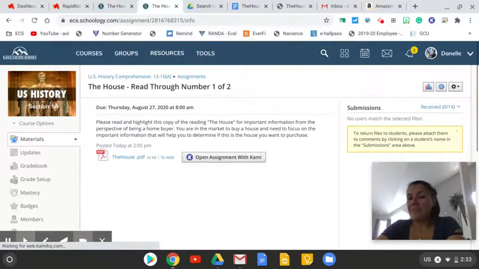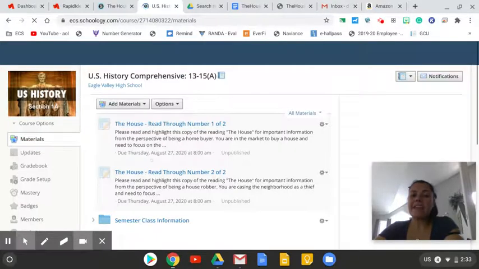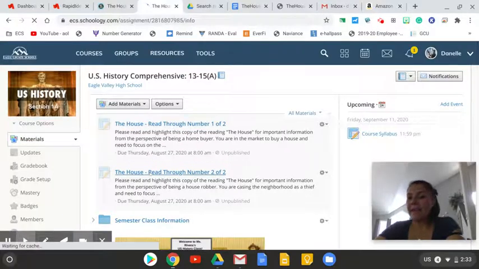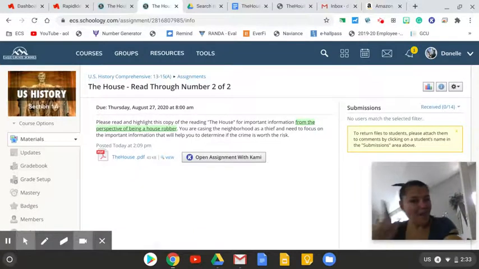So you have this one to do, as I said, reading through that reading as a home buyer. And then you're going to do the second one, except now you're not a home buyer. I want you to read and highlight this copy of the reading of the house for important information from the perspective of being a robber, a thief.